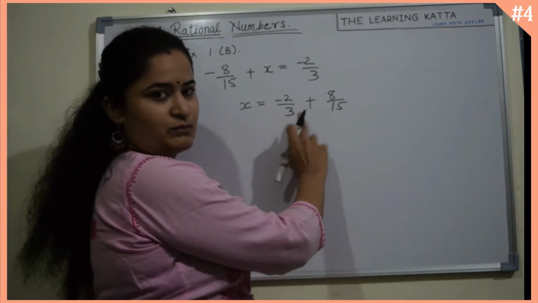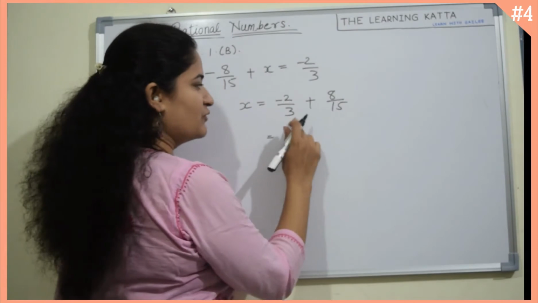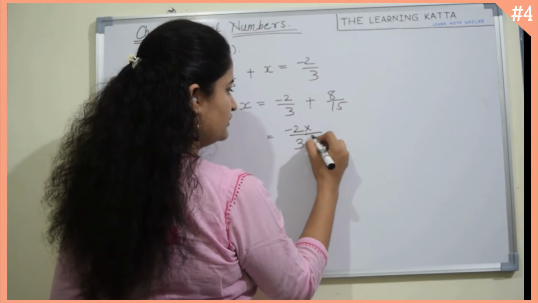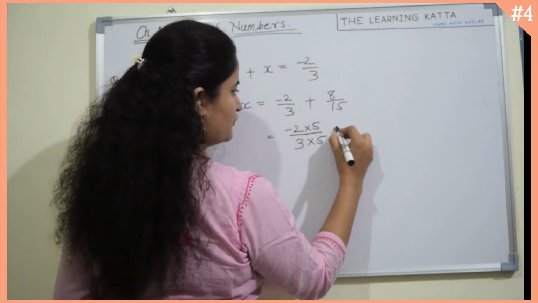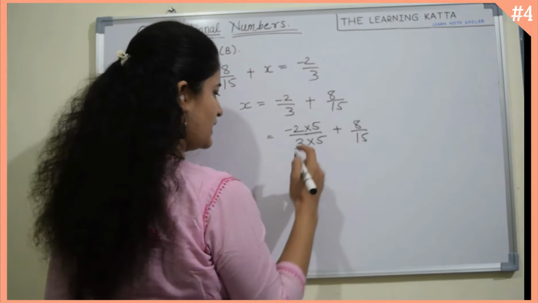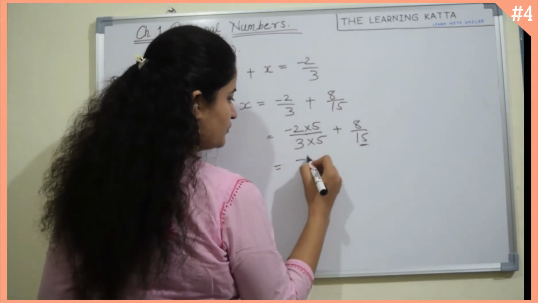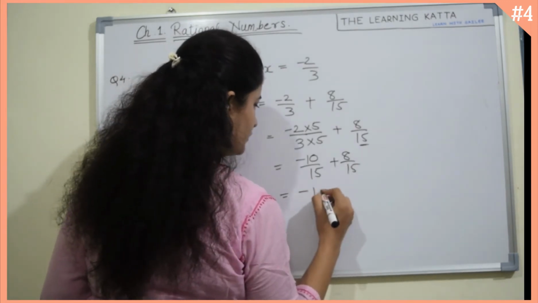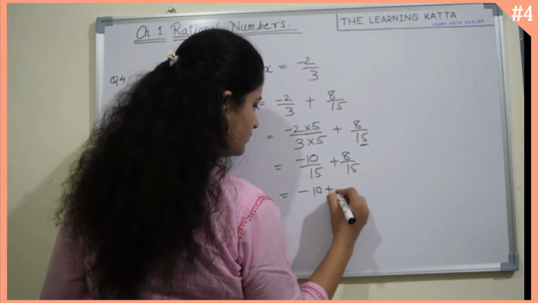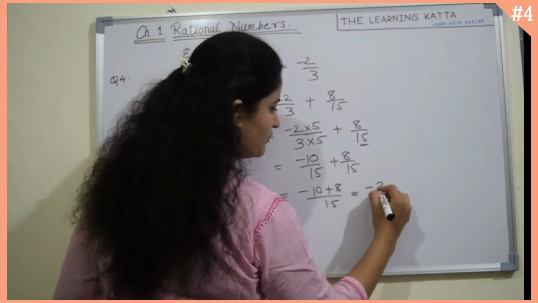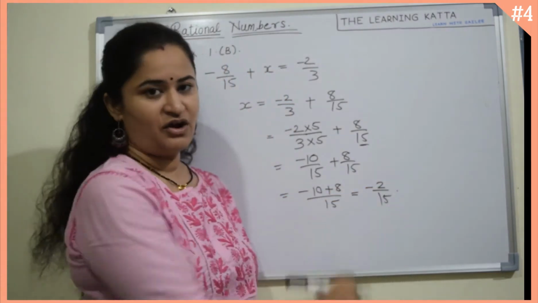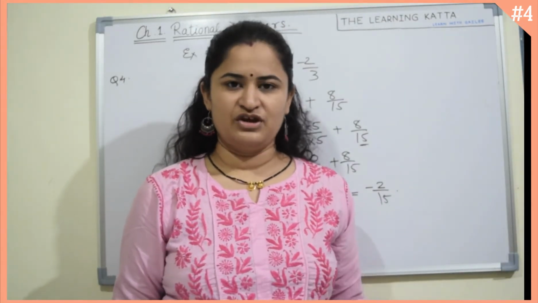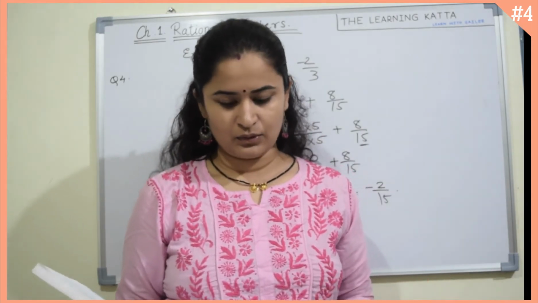So first we find the LCM because denominators are not same. So LCM of 3 and 15 is 15. So to convert 3 into 15, we'll have to multiply both of them by 5. I'll let this be as it is because we already have 15 here. So that becomes minus 10 upon 15 plus 8 by 15. Minus 10 plus 8 upon 15. So that gives you minus 2 upon 15. So the required rational number, the other rational number is minus 2 by 15. That's your answer. Always write a statement after word problems at the end. Okay, once you solve them.